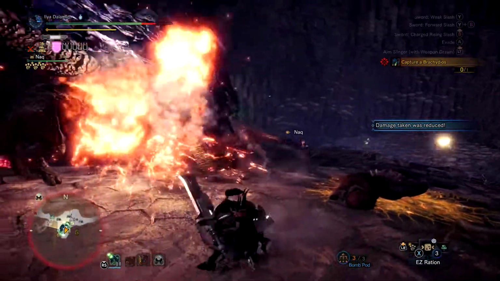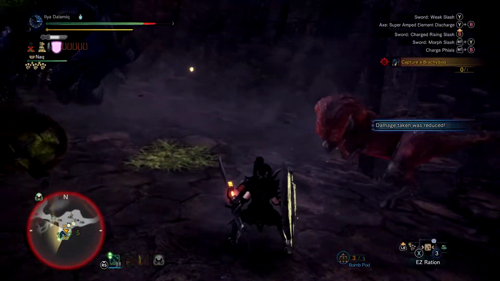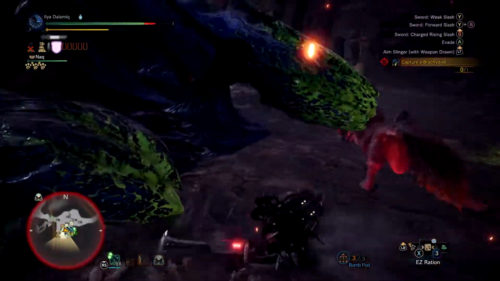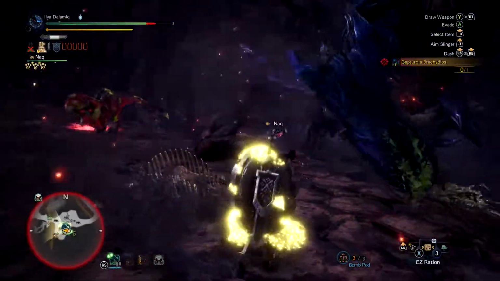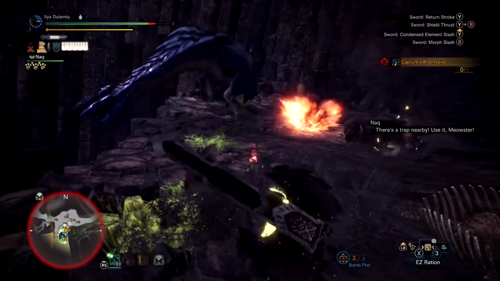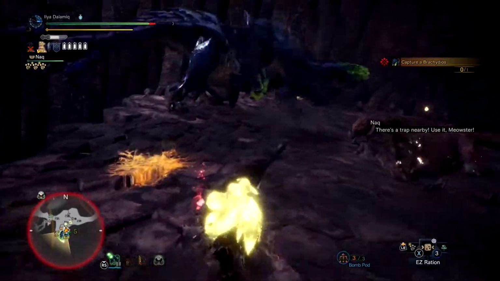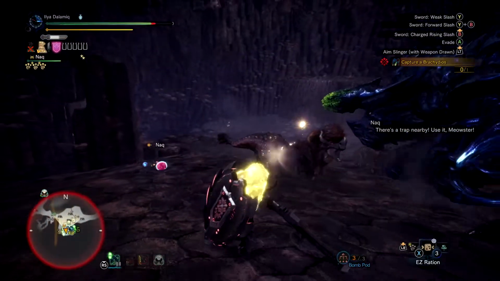Tip number 4, capture as many monsters as possible. So when you go on a hunt, there are 3 different types of hunts. You have a capture quest, a slay quest, or a hunt quest. If you have a capture quest, of course, very self-explanatory, you need to capture the monster. If you have a slay quest, you have to kill the monster, and when you have a hunt, you get the choice to either kill or capture.